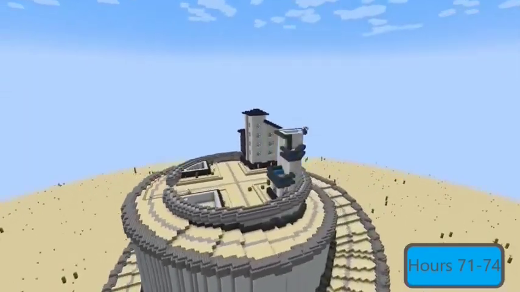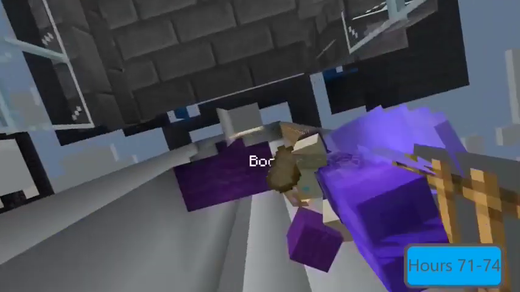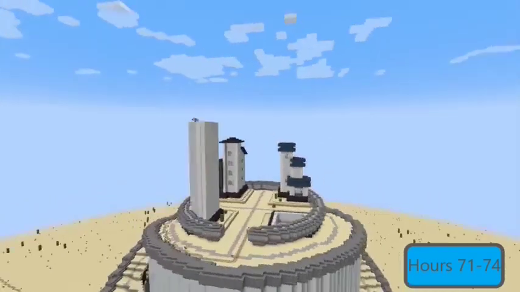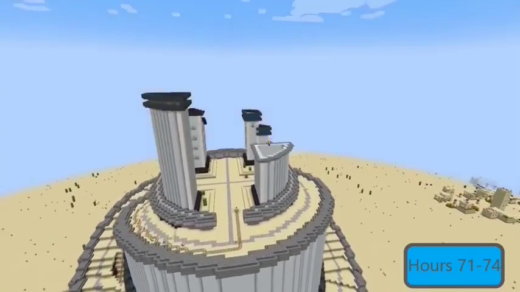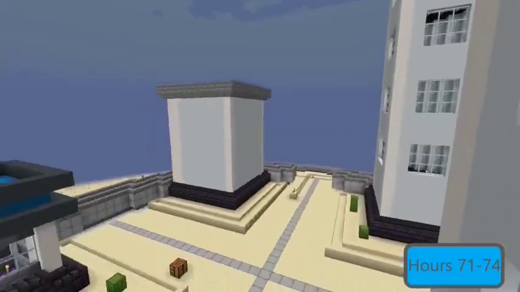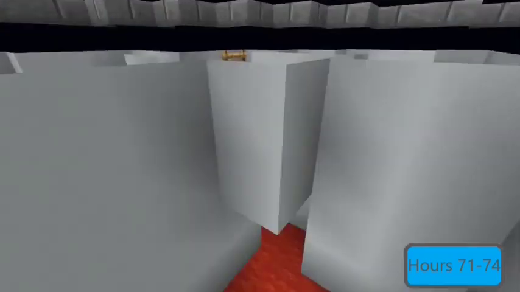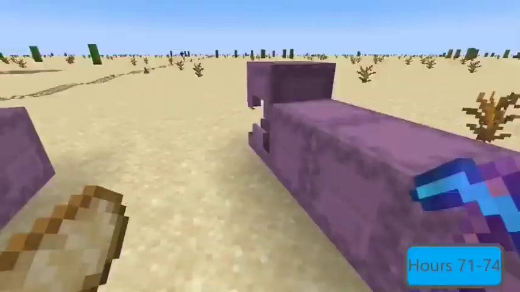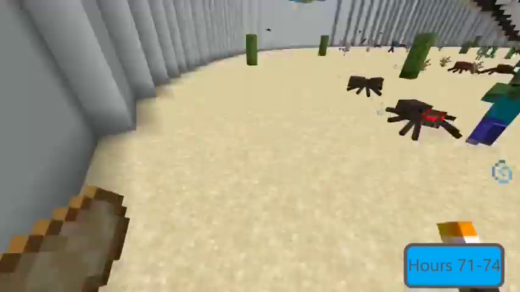I also added some of the glass inside of it pointing into the city, and also with the short tower I decided to change it from white concrete and blocks of quartz to light gray wall and white concrete due to just looking like a worse version of the tall skinny tower right next to it.